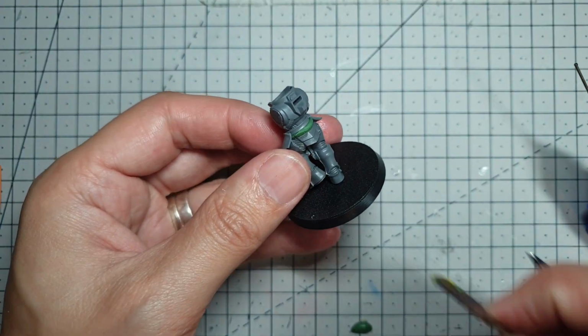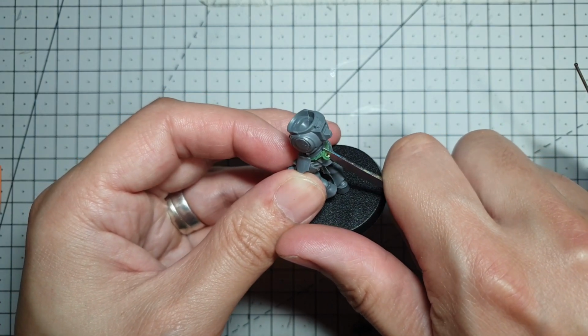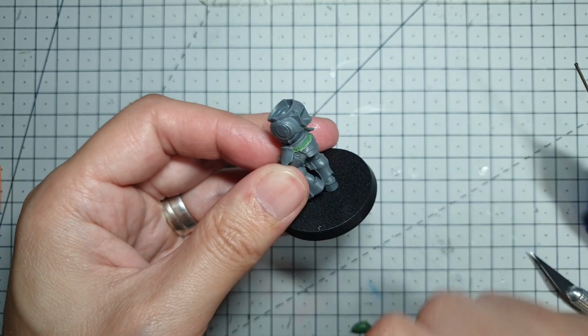Also because it's not wet yet, we've got some twist and we can tip it forwards and backwards. I'm not going to do a huge amount of cleanup here. I'm just going to run a knife around here very quickly. Run a knife or a sculpting tool around there just to level it off.